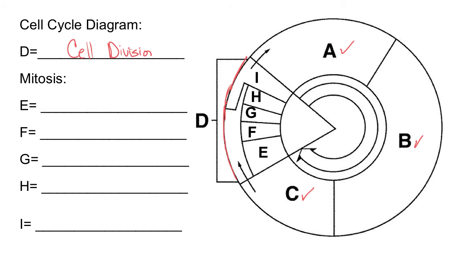But now let's get to E. Well, suddenly you get into the cell division step, right? This is all the red part of the cell cycle, from the end of G2 until the cell goes back into G1. And E is referred to as prophase. Prophase is when the DNA prepares, right? Pro and prepare. F, what comes after prophase?